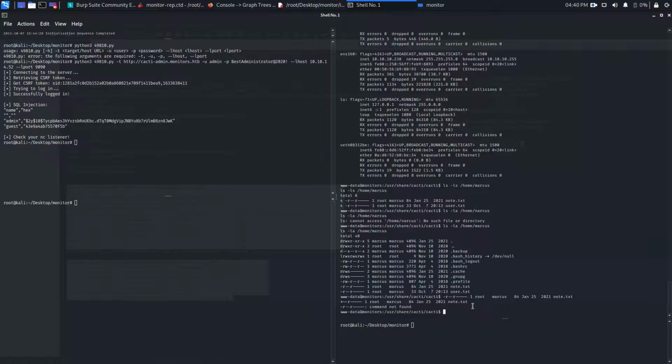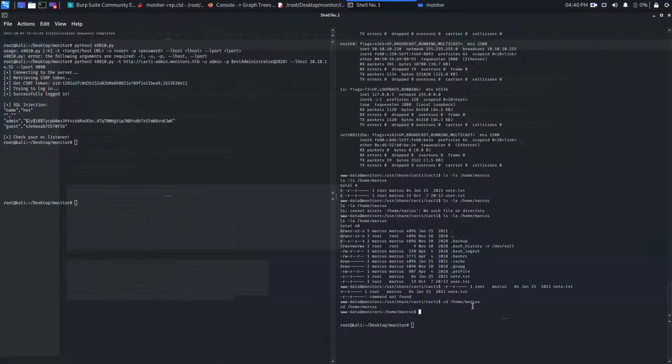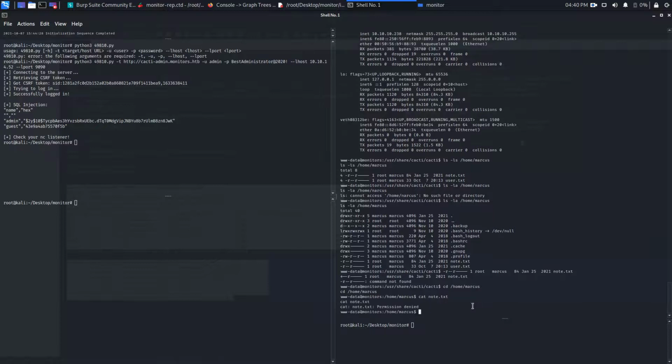So let's see, cd /home/marcus. We can go in this directory. Yeah, we can go. So cat node.txt and permission denied. We cannot even read, okay, because the user is root and the group is Marcus. So these files we cannot read.